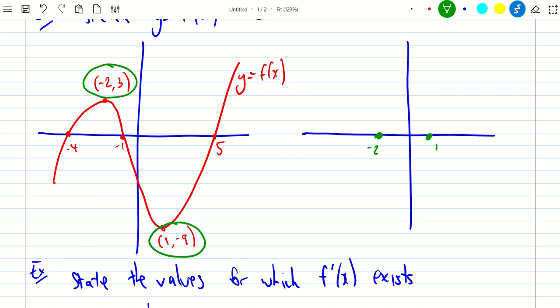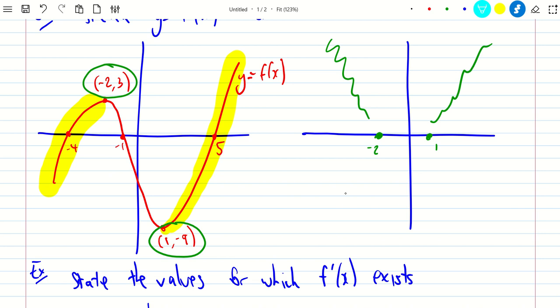Let's have a look at the gradient of the function. I'm going to just highlight where the gradient is on the original function. Where is it positive? It's positive from there to there. Okay, so that's where the gradient is positive. It's also positive over here from there onwards. So that's all the places where it's positive. So looking at my derivative function, it's going to be above the x-axis when x is less than -2. So it's going to be up here somewhere. And it's also going to be above the x-axis when x is bigger than 1. So it's going to be up here somewhere. All right.